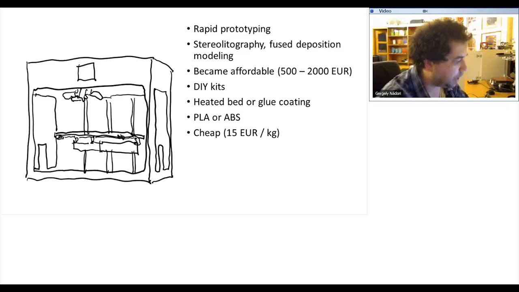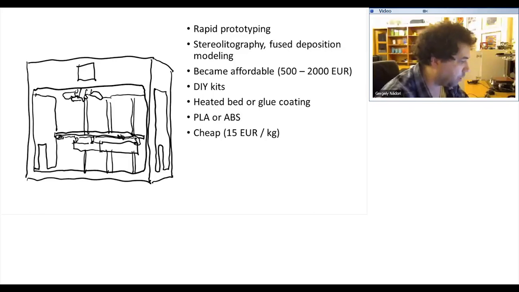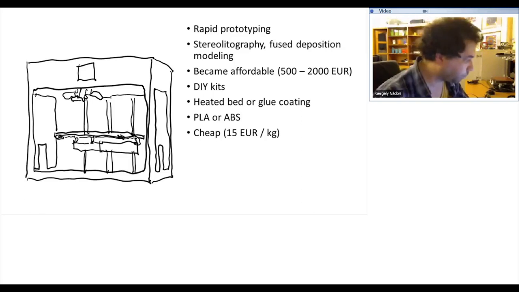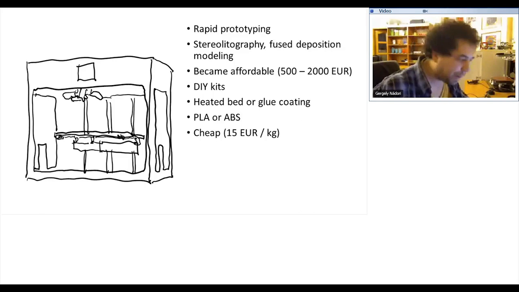And a kilogram is a lot. You can print a lot from a kilogram of PLA. So once you have the machine running, then the upkeep costs are not that high. The filament is not expensive. Of course, with some special machines like this Cube3D that I have shown first, there you have to buy their special filament, and that costs a lot more than the general one for the other machines.